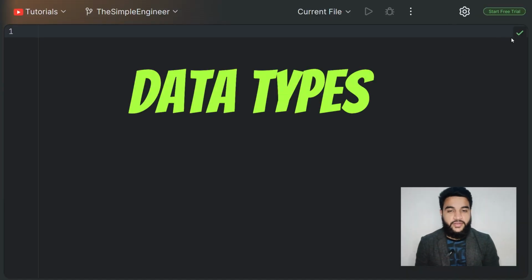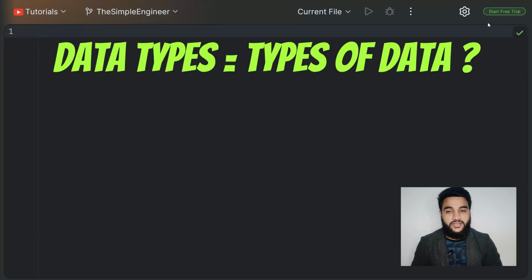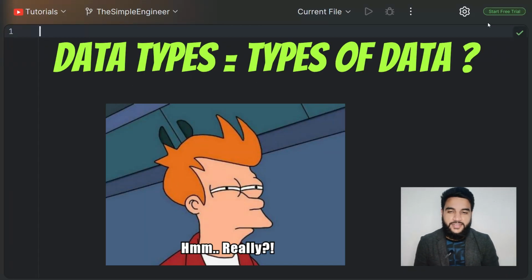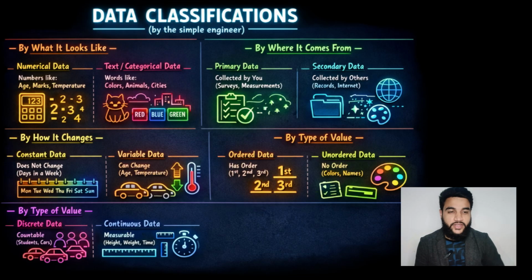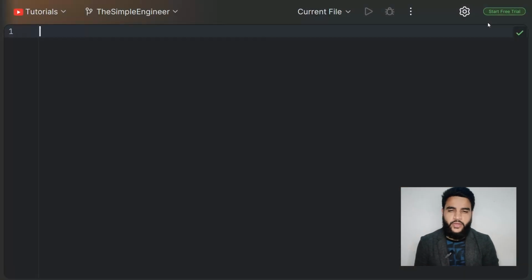Data types. If you read them closely, the data types are just different types of data. You might be wondering, it is just like saying tomato, tomato. What's the point? Well, no. Let's break it down. Data is represented in various ways, depending on what the data itself is. In the real world, if you ask a person to write a number in a notebook, he'll write it down. But wait, what's data got to do with this?